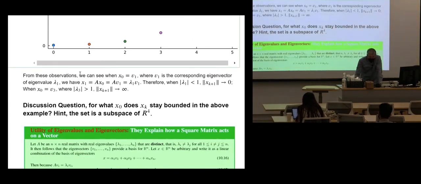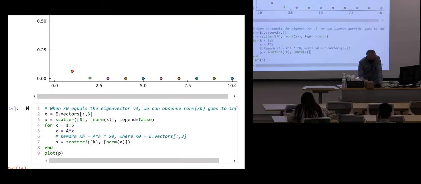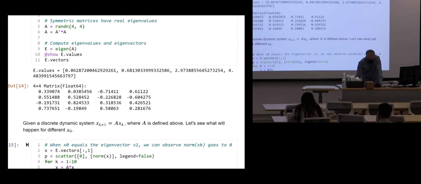So that's what's summarized here, is how you can use eigenvalues and eigenvectors to understand how matrices operate on an arbitrary vector. You simply express the vector in the coordinates given by the basis of eigenvectors, and then when you apply A to it, you see exactly what's happening. It's only multiplication by a scalar, a different scalar along each direction, but each of those directions is just multiplication by a scalar.